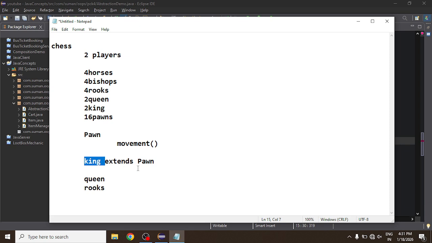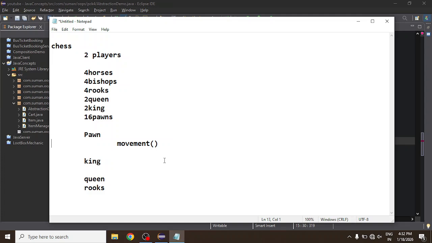If you're talking about the king class, king is a different object. Pawn is a different object. By extending pawn into king or king into pawn, we are extending one class's entire properties into the other class. There is a problem with this. For example, if I extend this property, this is kind of acceptable. What if I do it the other way? What if I do the reverse?